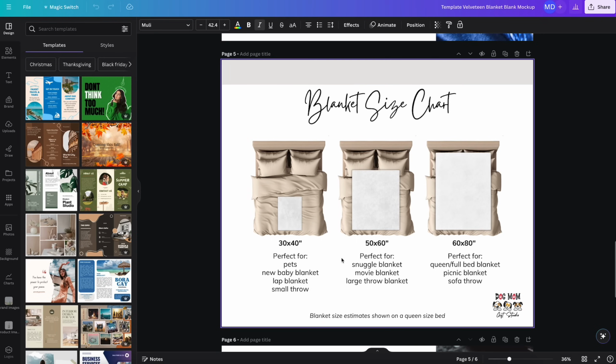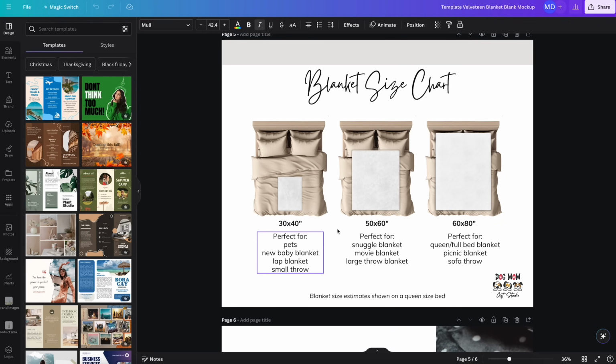Some listings like the one we saw out on Etsy have lots of different choices, oftentimes over 30 plus. And while it's great to have options, there is such a thing as decision fatigue with customers, and so that can be super overwhelming to have lots of choices. So I like to just keep it simple. Another slide that I have in here is a blanket size chart. I created this one to show approximately the size differences of the 3 different options that are available for these types of blankets and suggestions of how they can best be used.